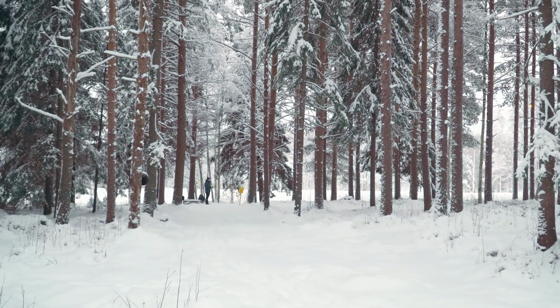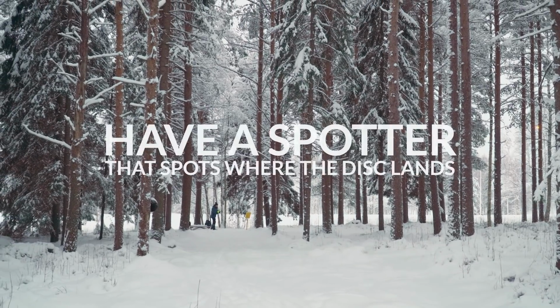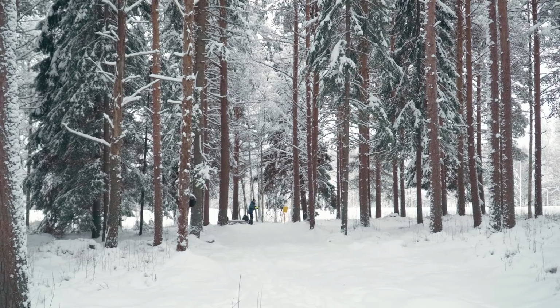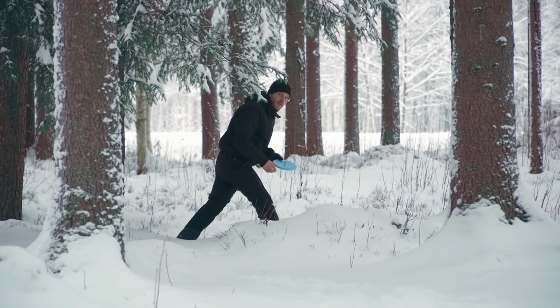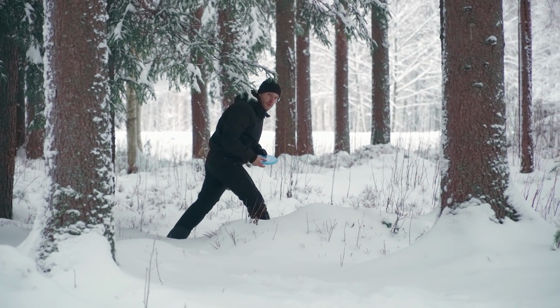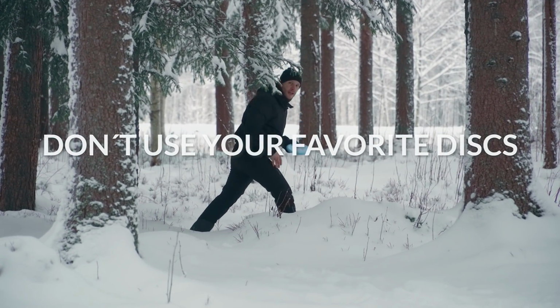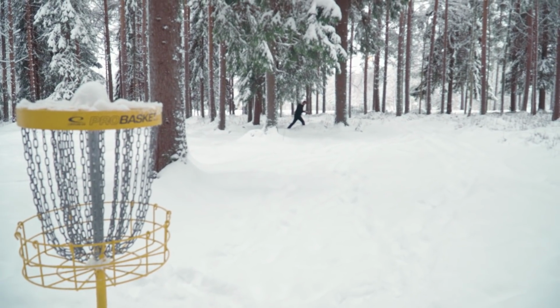Tip number 4, when you play disc golf in the winter, in the snow, is to have a spotter. I'm the spotter in this equation. And tip number 5 ties into tip number 4: don't pick discs that you're afraid to lose when playing in the snow. Am I doing this right, the patent pending thing?